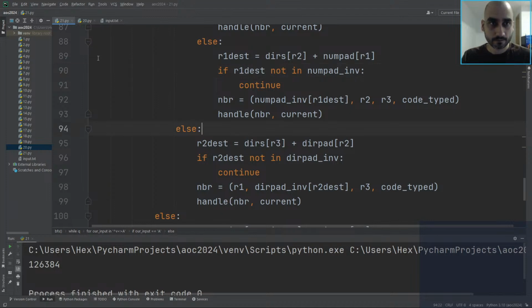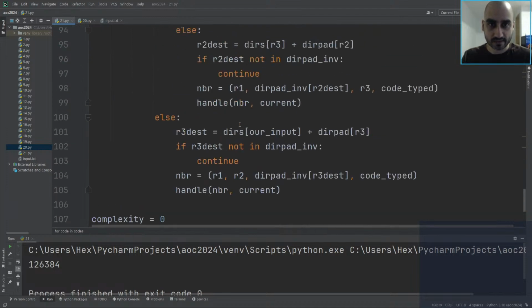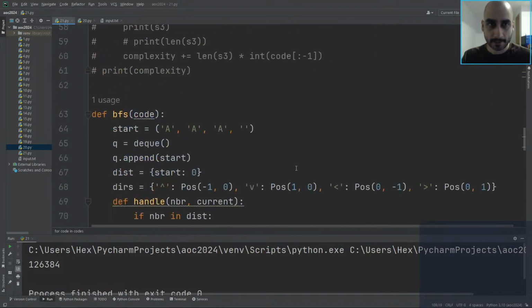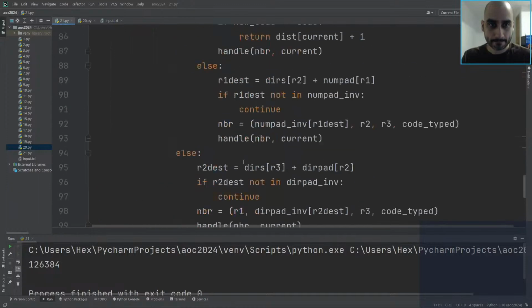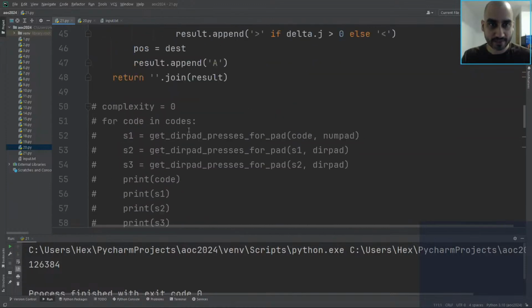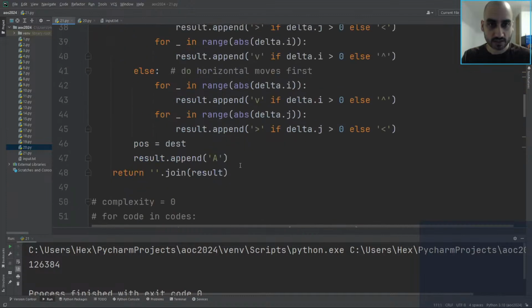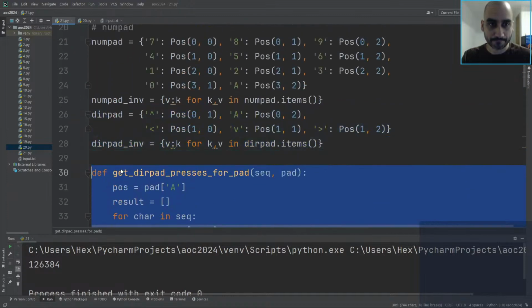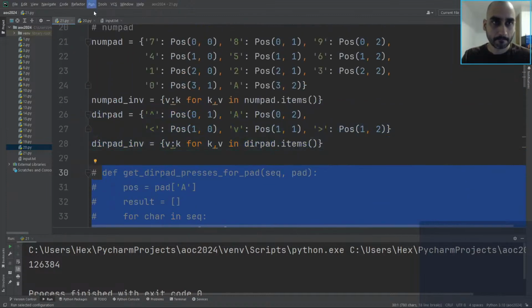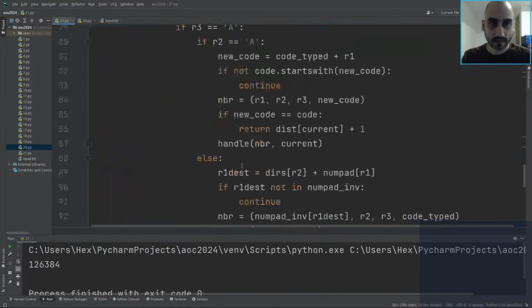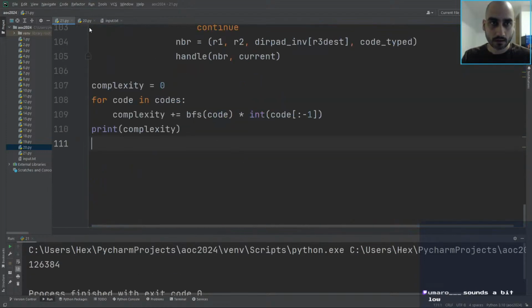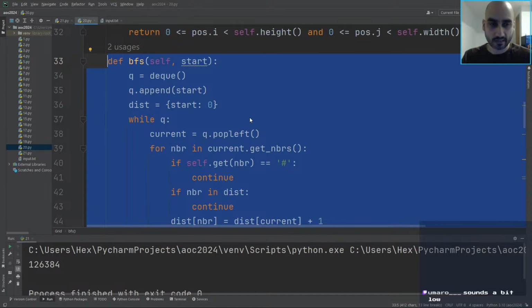And that ran instantly, to my great surprise. We did comment out that stuff, didn't we? Can we just comment out that I don't want to be using that? Okay. Sounds a bit low. That's the answer for the test case.